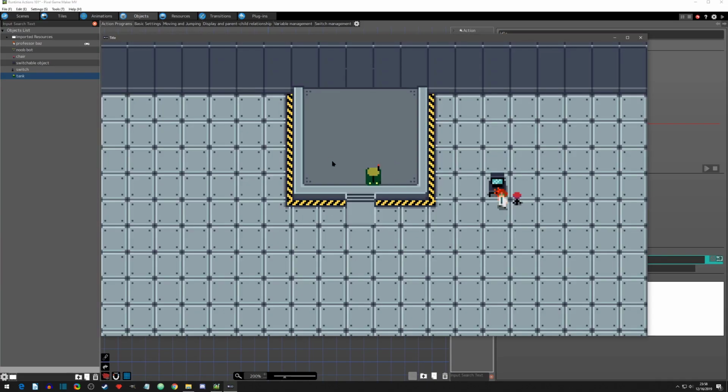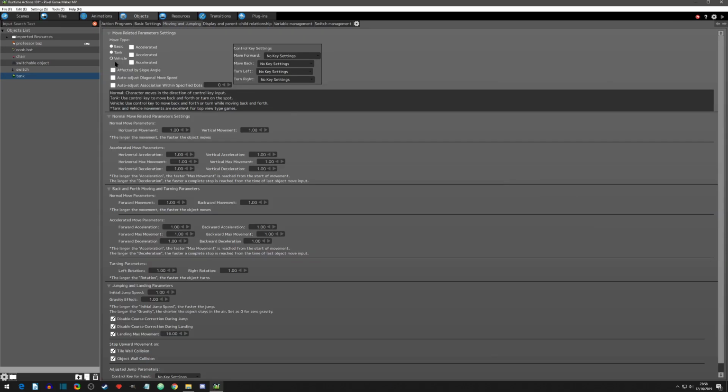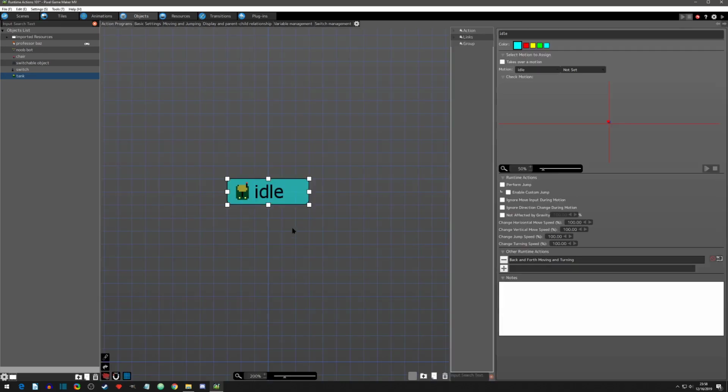You'll see that it just stands there and does not move, does not turn, nothing. That is because the vehicle has to be moving in order to turn. So I'm going to put it back to tank for the time being.